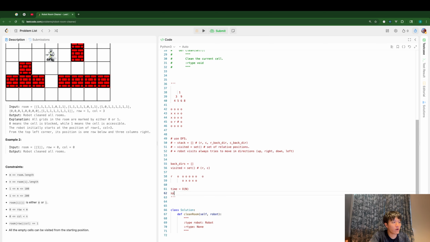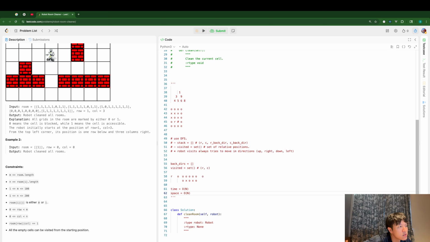And for space complexity, I will need back directions, which can be at max, I mean, the whole direction up to n lengths when I visit the cells in a zigzag way.